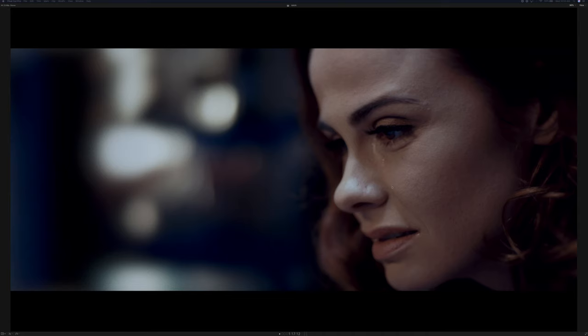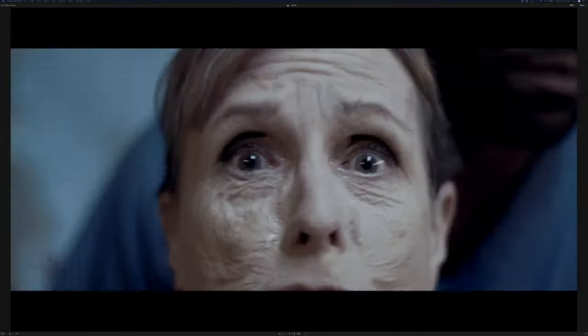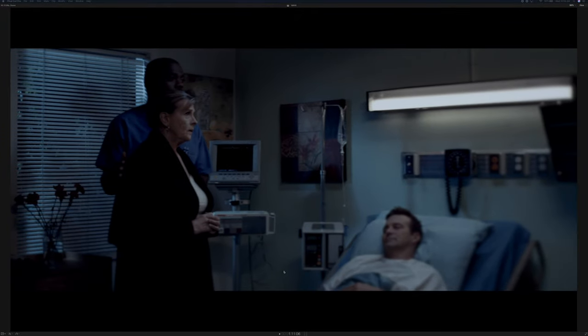I love this frame — this was probably at an 85mm or so, just to really compress things back there. But if we didn't have that specular, if we didn't light up that medicine cabinet, it would have just gone dark. Here's the wide shot — I pushed things more towards the blue side because this was a dream sequence. You can see our HMI out here through that silk with the plant.